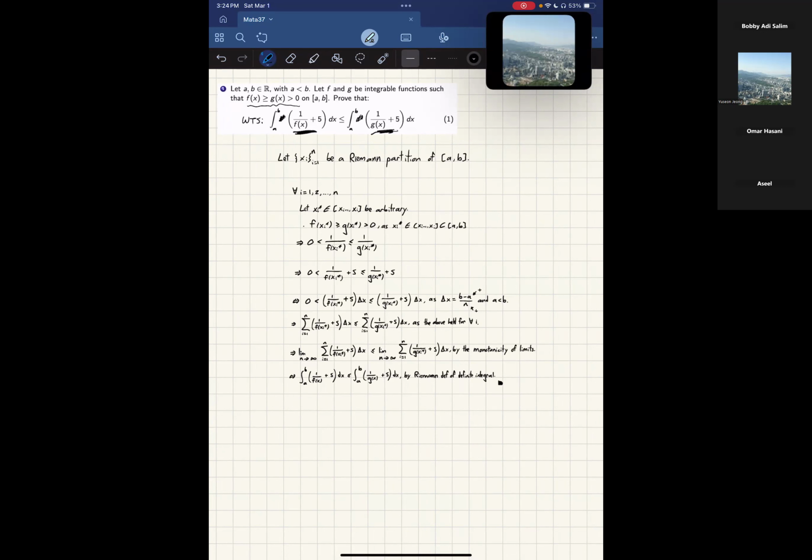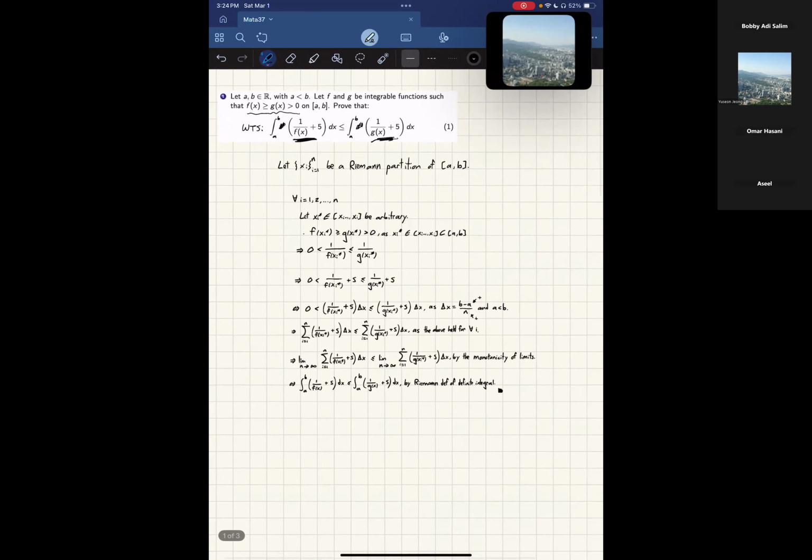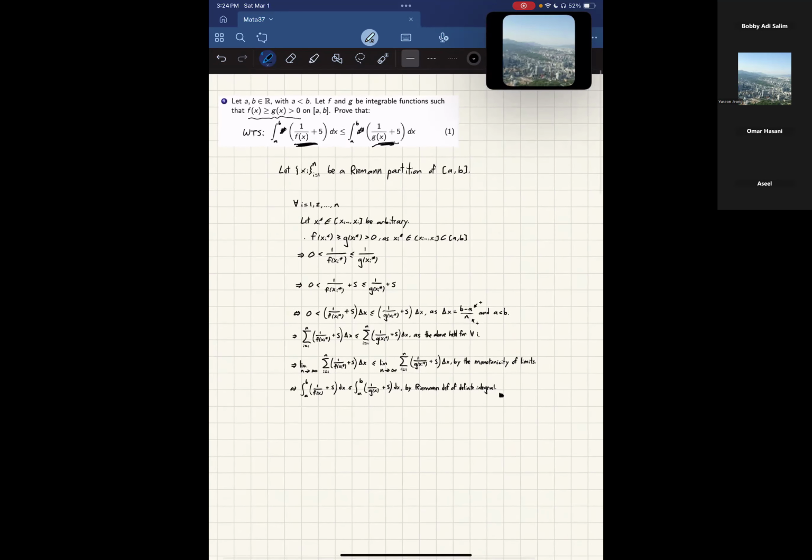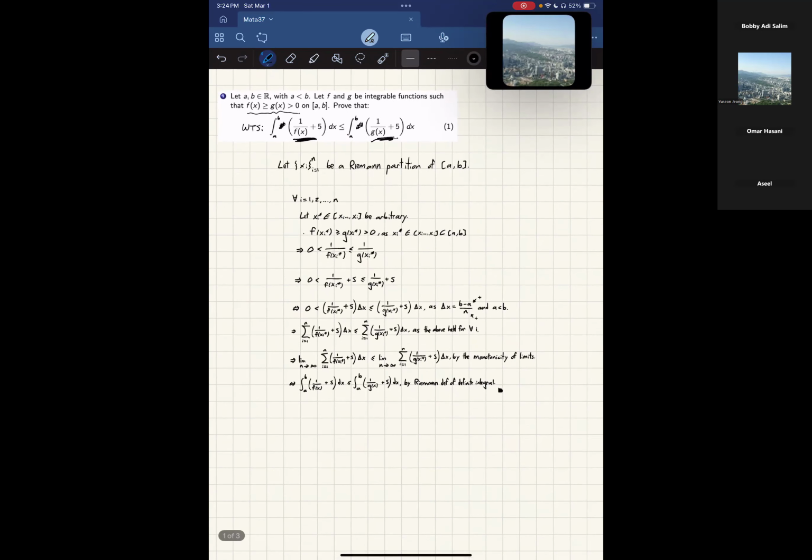And just see if this would still hold if we had absolute f of x is bigger than or equal to absolute g of x. I would be interested in that too. I don't think we're quite able to do that at the moment though. So any questions about the particular one here, or are we free to move on to the next one? Okay, we'll move to question 2 then.